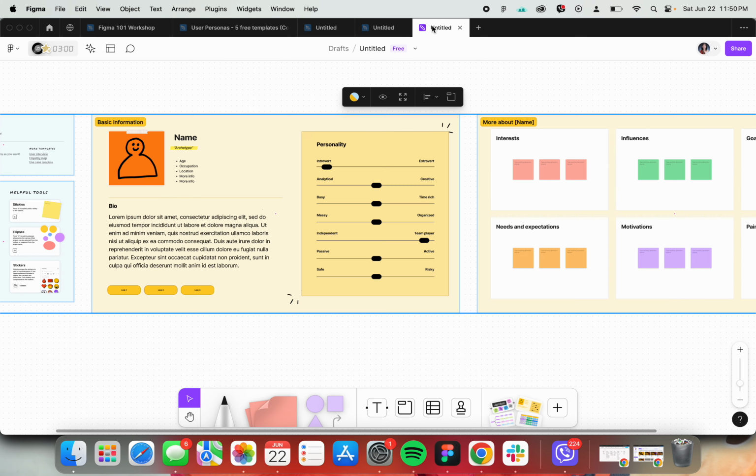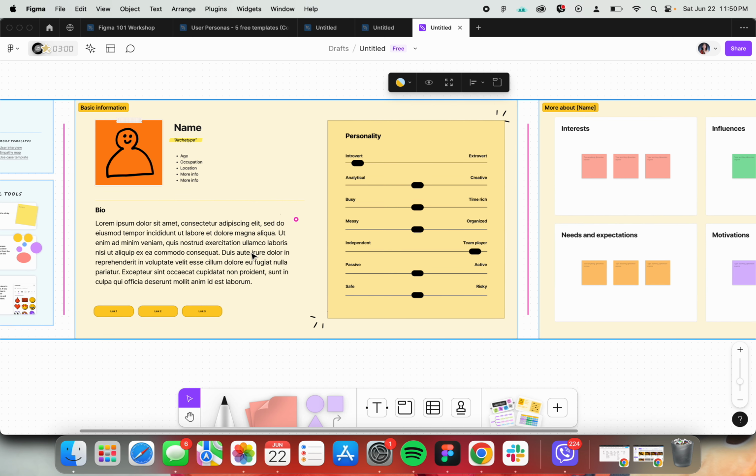While here, this part is UX research. As you can see, this is simple, and also we don't have any UI, right? This is just mostly for UX research.